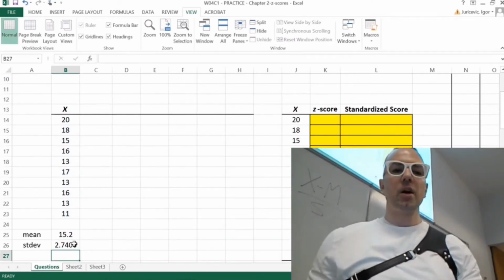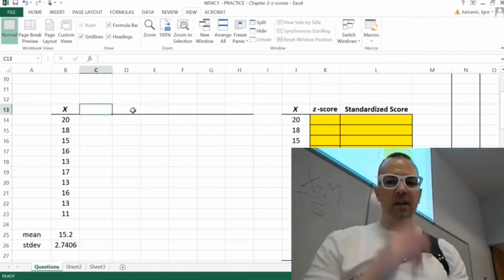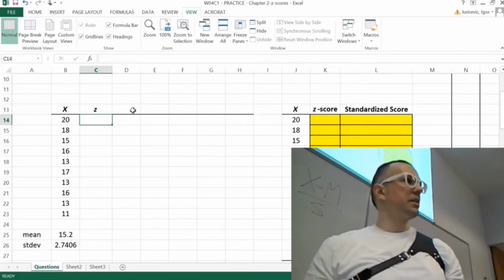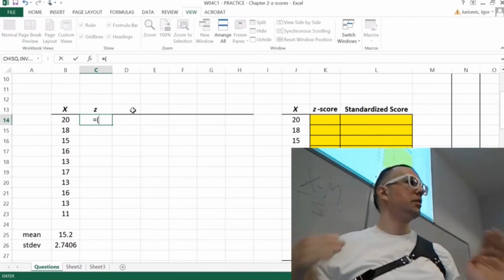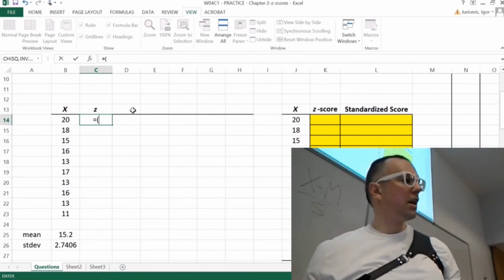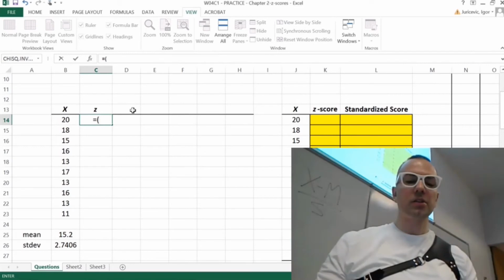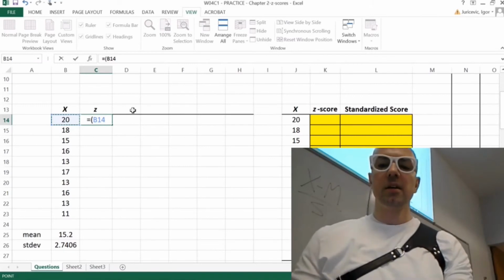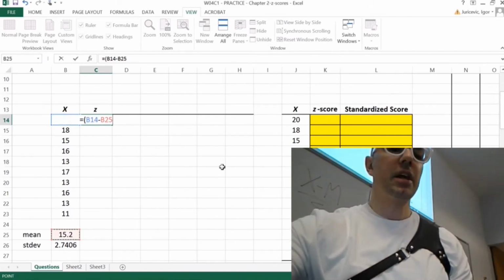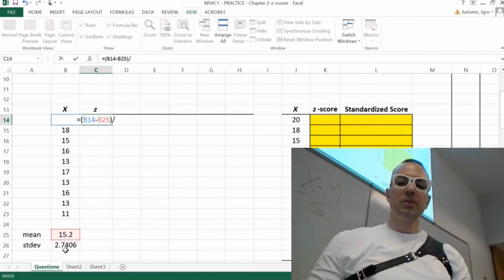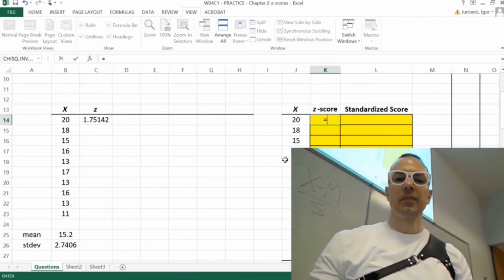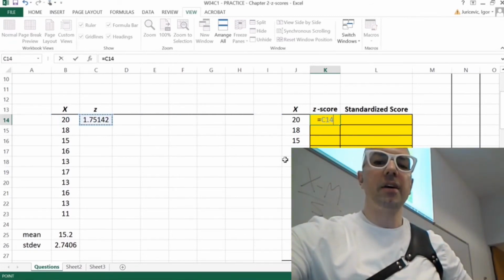And then, this is the wrong way to do it. I'll just show you this so that you see what happens. You might say to yourself, all right, now I'm going to do that formula. In the formula, you are going to need parentheses because we need to do that top part first. We need to do the numerator first, then we can move on to what's on the denominator. So we need our raw score, so we can highlight the raw score, minus our mean, and then all of that divided by the standard deviation. We hit enter. We see that we have a z-score of 1.75. We pop that into our answer cell, and we scroll down and we see that we have that one correct.